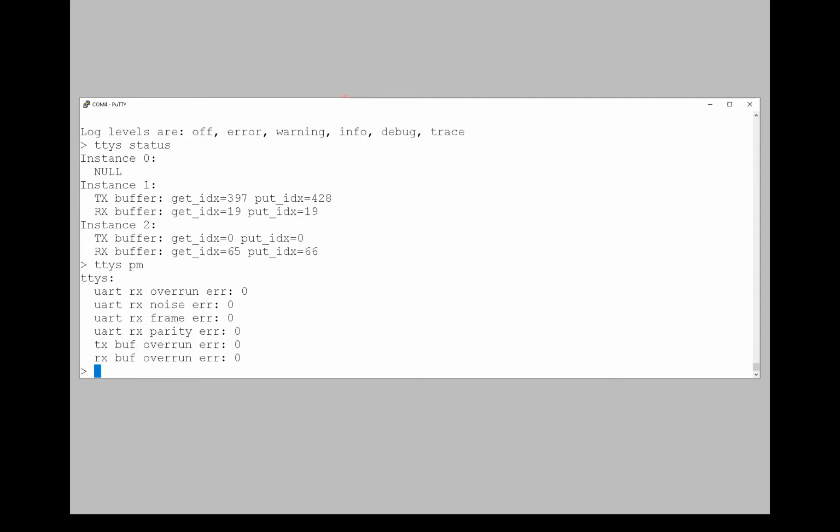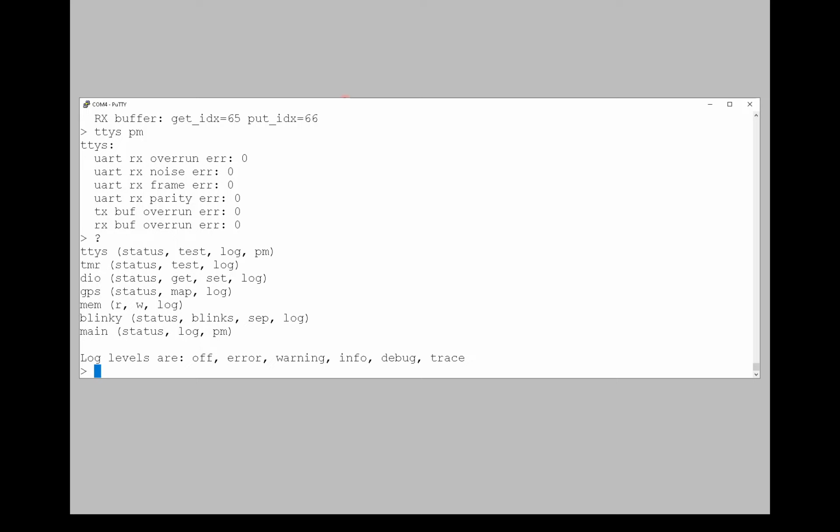But what I'd like to do is demonstrate a transmit overrun condition. The way I'm going to do that is, as you might know, the question mark gives a summary of the usage for all the modules, their console commands. If I enter a bunch of question marks, one right after the next, I can overrun the transmit buffer.